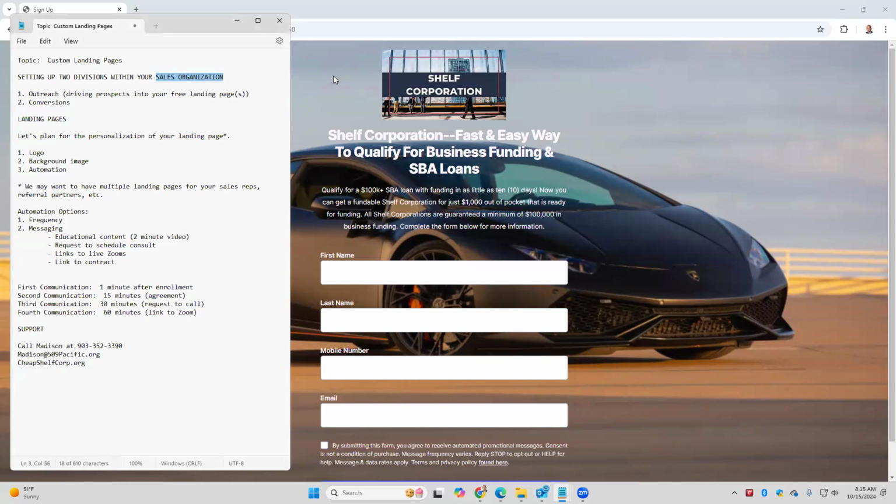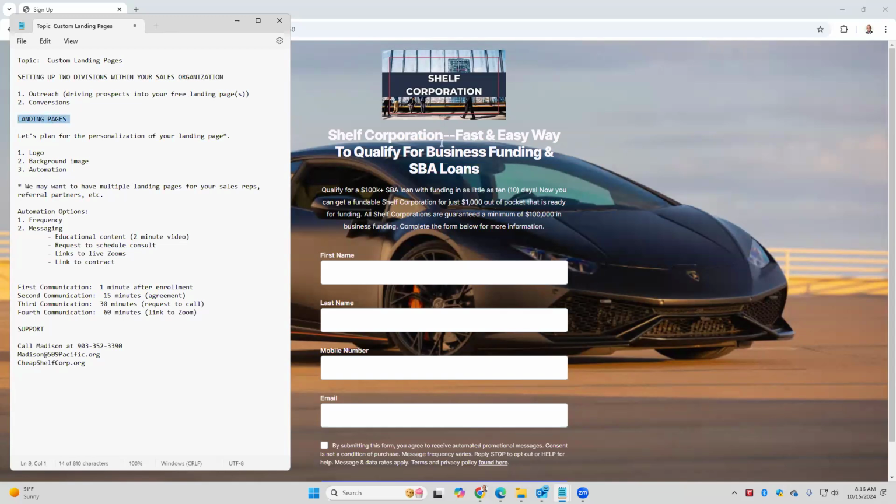But some of you don't have maybe the experience, and so we're talking about some of the elements that you need to be thinking about. Number one, maybe consider having two divisions of your sales organization: your team and your efforts to create awareness, to generate leads, and then your team and activities to close deals, conversions.